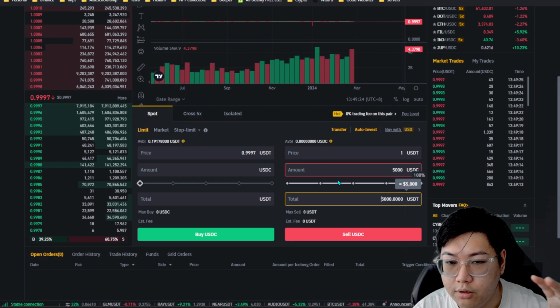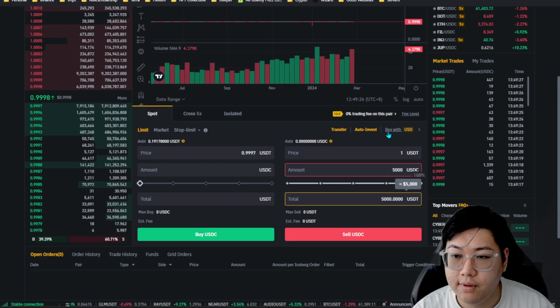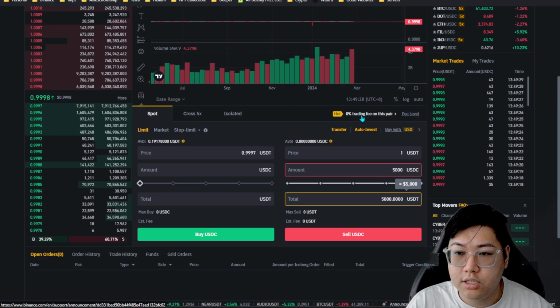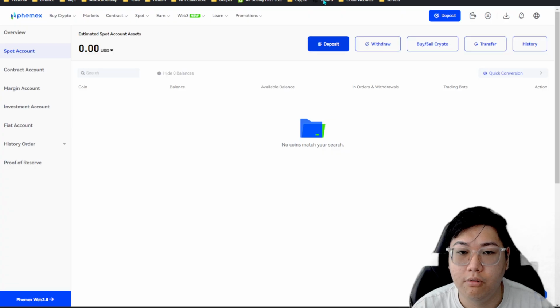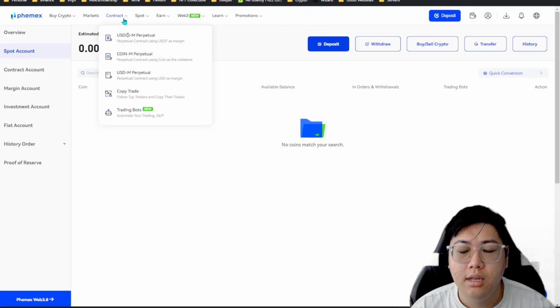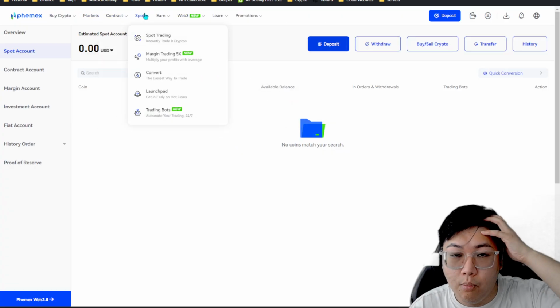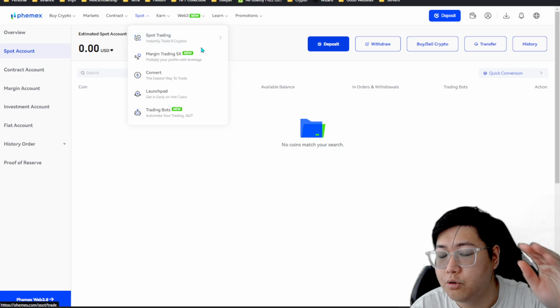So I would say if you want to do this type of trade, just do it once. And after that, once you have traded this towards USDT itself, then you want to check on whatever trading pairs are being offered on Phemex. You might want to buy them on Phemex because they charge 0.08%.